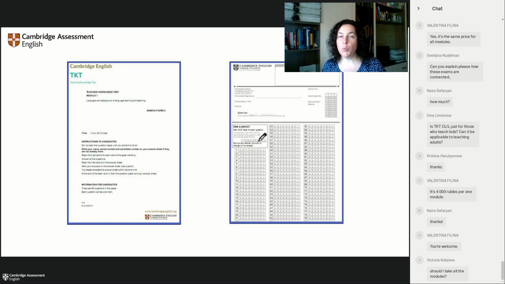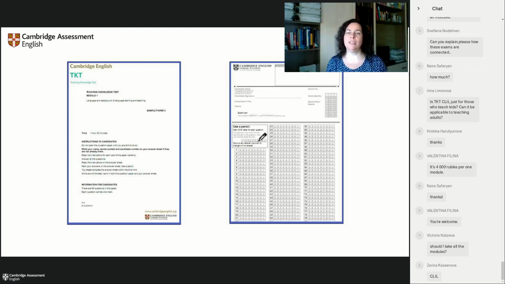So you can choose only one module to start with, or you can take 3 modules at the same time. When you register, the managers will suggest different dates that are available, and you can consider how many modules to take on one day. Personally, I would recommend you focus on one module at a time to make it more manageable and enjoyable. It'll be a much more pleasant experience.